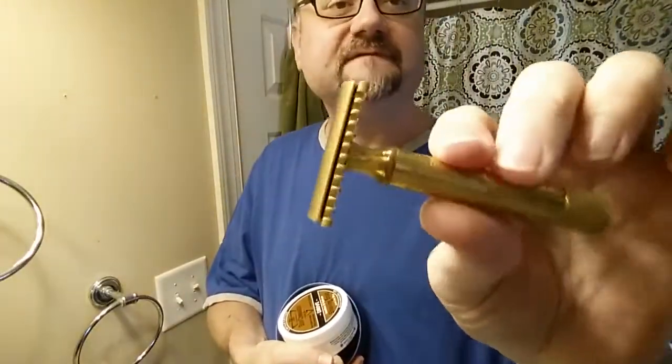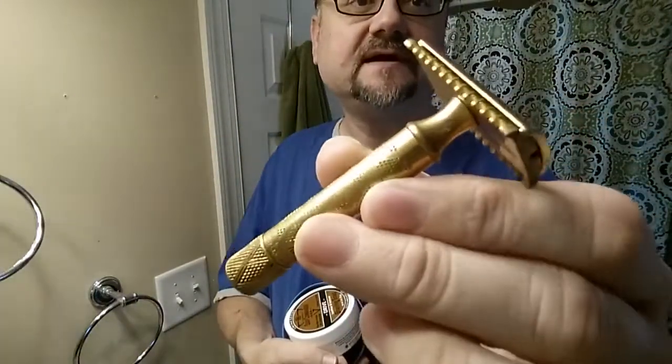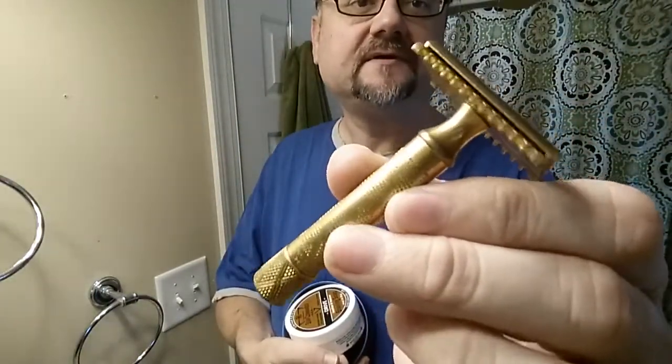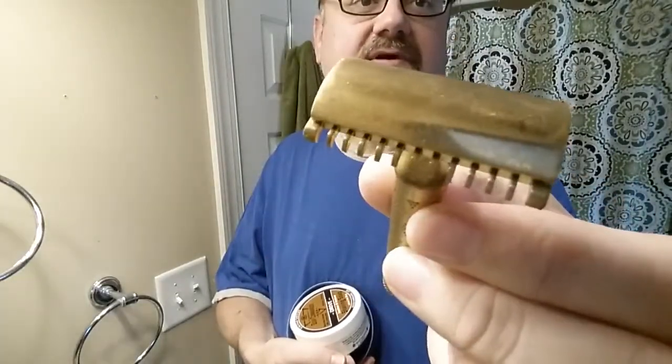The razor is a 17 millimeter vintage Gillette. This is the new Deluxe. We'll go into more about how it's a deluxe in a little while. As you can see, it's an open comb.